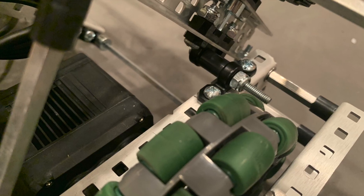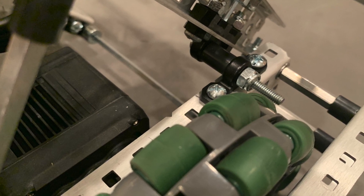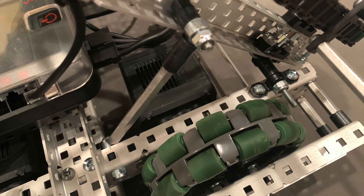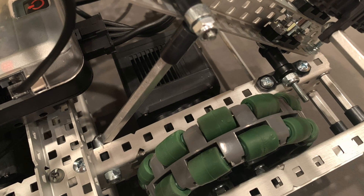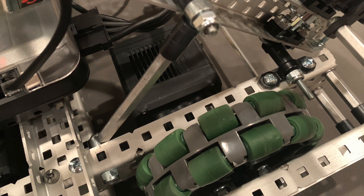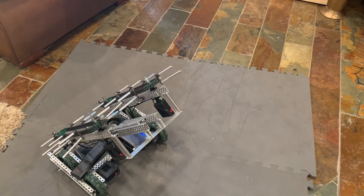These struts are connected to the chassis using pillow block bearings, which was a holdover from an earlier iteration that used a tilting 4-bar. To keep everything rigid, I'm completing the triangle using these struts made from the common standoff with threaded rod into shaft collar trick, and the shaft collars are screwed directly into the C-channel. This can damage your screws if you aren't careful, but if you aren't worried about it, it works pretty well.